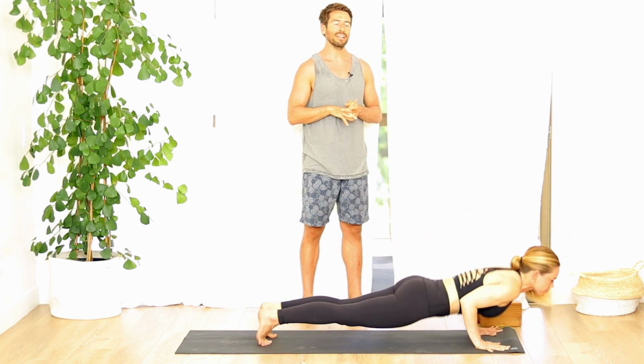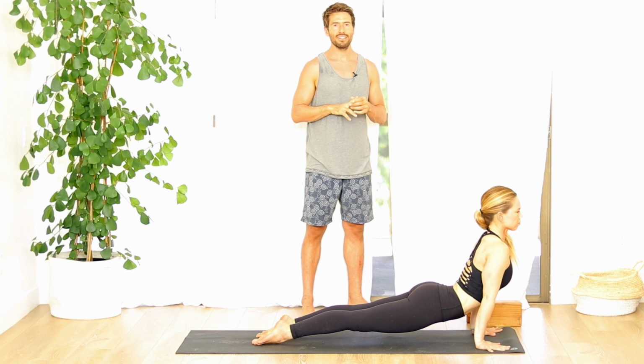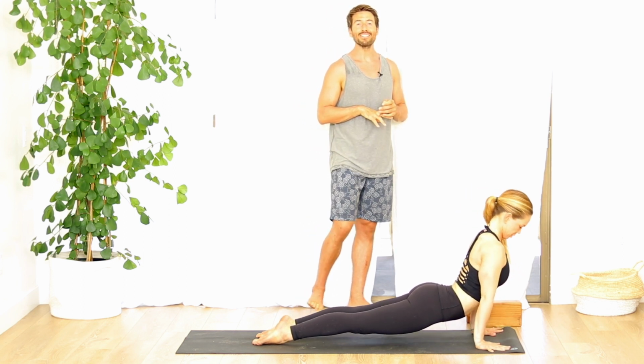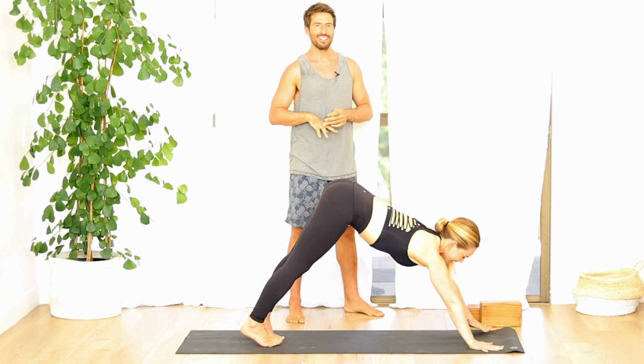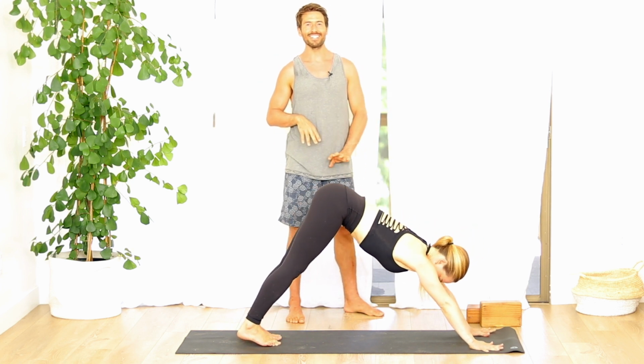Good, and release chaturanga or just step back into downward dog. In the spirit of the arm balance sequence coming out this month, Stacy has the best crow, so it's good to look at hers.